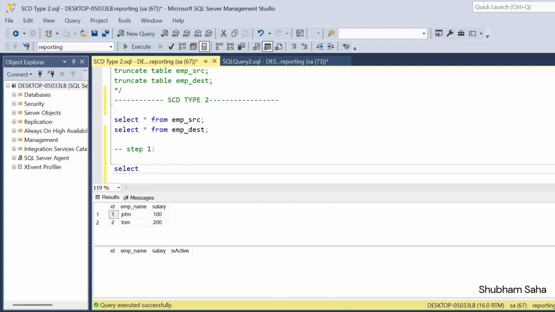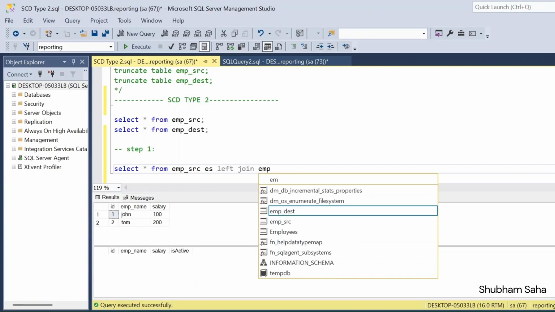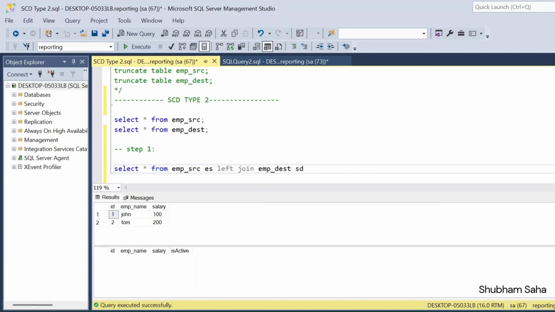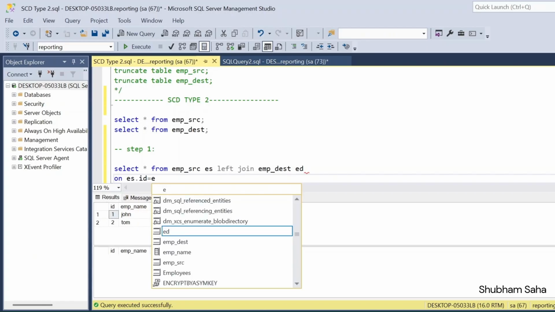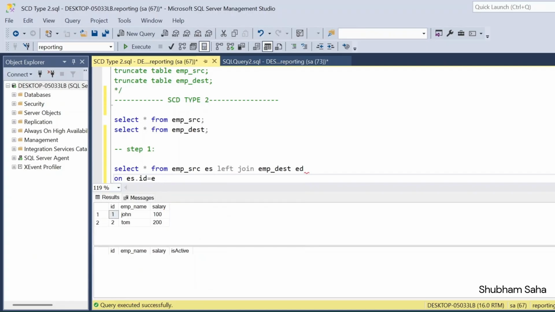How can I do that? I use select star from employee_source, give it the alias es, and use a left join with employee_destination as ed, on es.id equals ed.id. If I join on this id and no id is present in the destination, the destination id will be null.